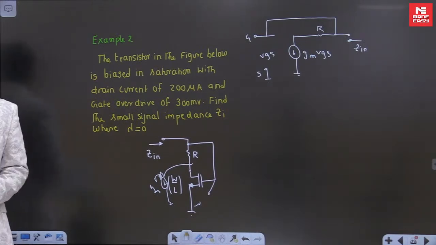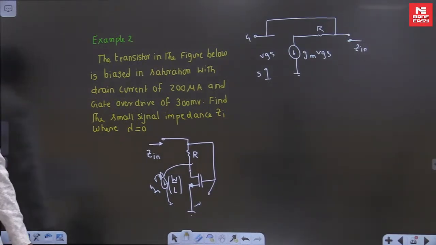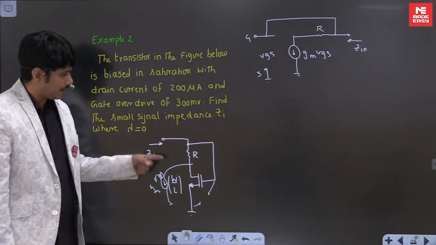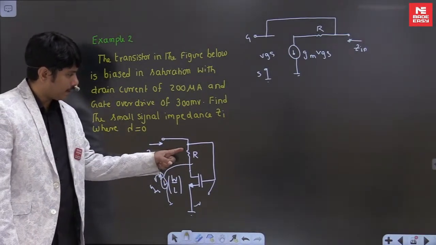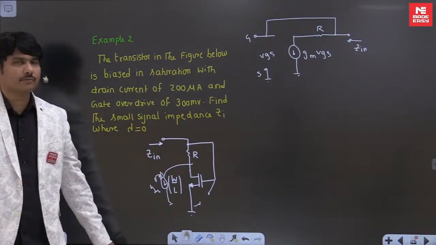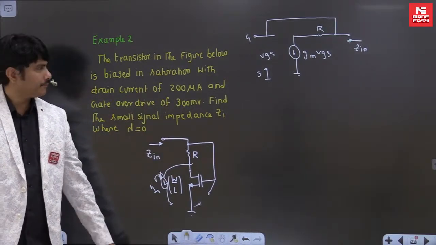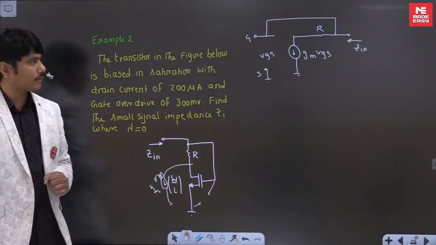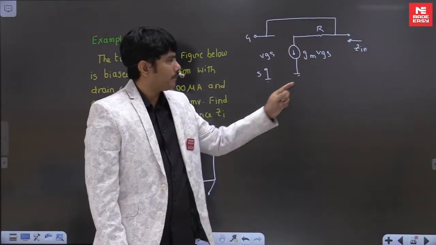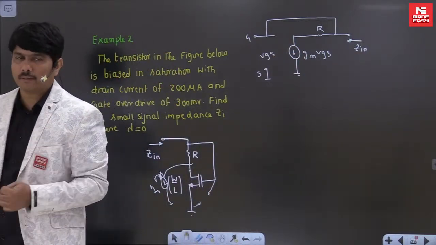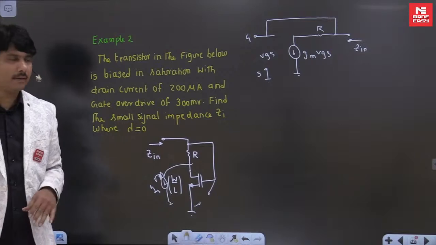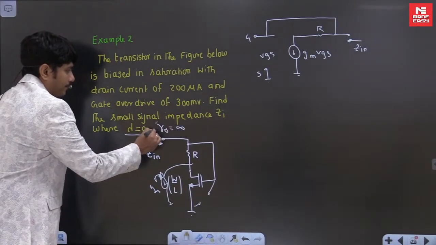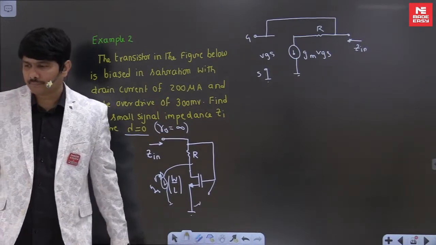Once you can understand the model clearly, doing the problem is not very tough. Actually he is asking from the drain side, but drain is not here, here is drain. After that one resistor is connected in series to the current source. In the problem he said lambda is 0, so r0 is not required. Here r0 in parallel will come actually, which is the MOSFET output internal resistance, not required because he said lambda is 0, therefore r0 will become infinite. So r0 you can neglect.